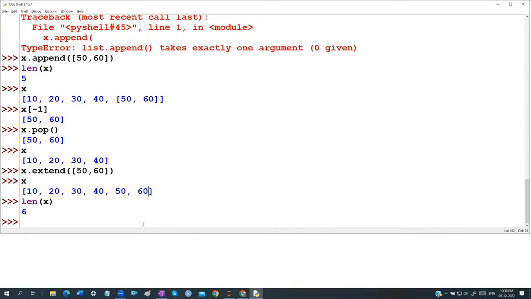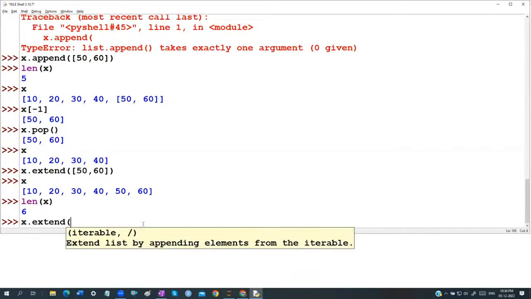So that is the difference between extend, insert and append. Right now you don't know what an iterable is, but in our coming classes I'll explain the meaning of an iterable. Then I'll come back and explain this concept again. So you can see, we are extending the list by appending, not the elements to the list, but the elements from the iterable to the list. Whenever we append a list of elements, it is appended as a list only in the insert method and in the append method.